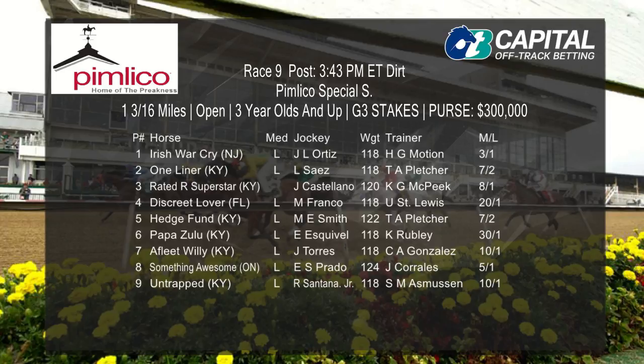I like the connections. Luis Saez is probably riding the best in his career. He's been riding well in New York as well after Gulfstream ended. So definitely a lot to like with this horse, and you're getting a really nice price. And as you said, this horse is racing against some really solid horses. You already said Mind Your Biscuits, and Petron's a nice horse, and beating Looking at Lee as well, who's a very solid horse at Oaklawn Park. So that was 3 races back. Definitely a solid horse at an okay price on the morning line at 7-2.